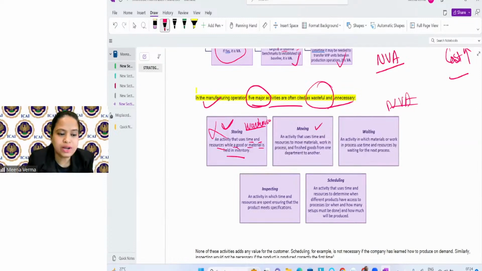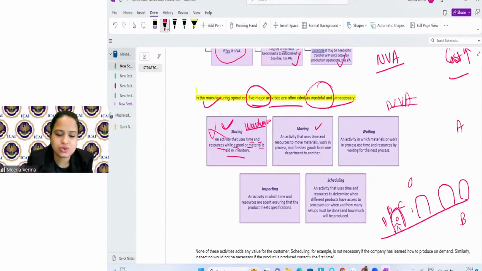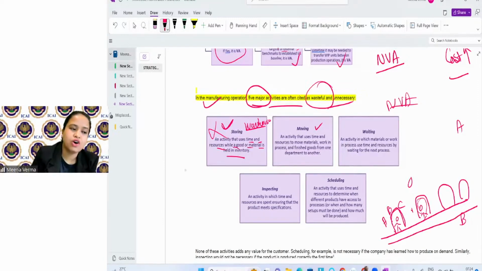Okay. Movement, I told you, unnecessary people moving from one machine to another machine is not good. Instead, place the machines together, A, B, C, and don't allow your worker to move. You remember cellular manufacturing, we make the cells, right? And we place all the machines together and we place one person who is working with these machines. The person is not moving. So for that reason, we have introduced cellular manufacturing or lean manufacturing, which avoided complete movement of the people in the organization. Complete motion was avoided there.